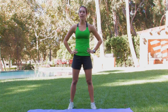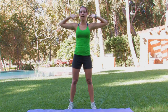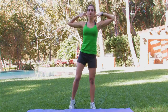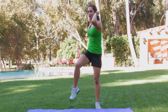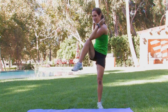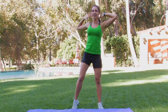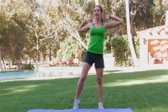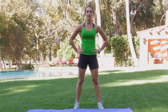Another exercise you can do standing up is the bicycle crunch. This is going to work the oblique muscles a little bit more. Take that same position with the feet under your hips and hands behind your head. Pull the knee up and cross the opposite elbow over — flex that foot and squeeze those ab muscles and really twist. Now the bigger you get, this is going to feel a little bit more awkward, but keep going with them. It's going to keep those abs strong. Really twist and pull that belly button in tight — 20 to 30 of these at a time is a good number.